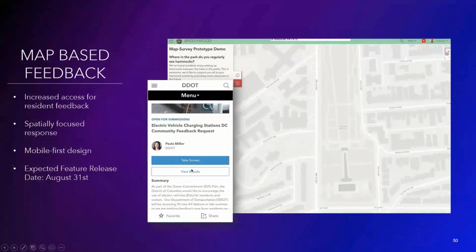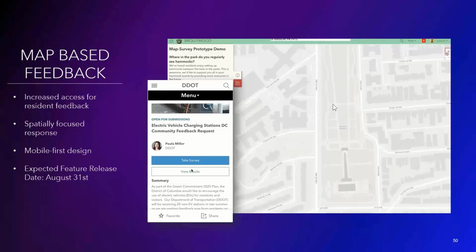Thanks, Kira. In this example, residents are given the opportunity to give feedback on how many charging stations for electric vehicles would be helpful. This new feature has the ability to expand our participant pool because it gives the users an option to answer this survey at a time that's convenient to them.